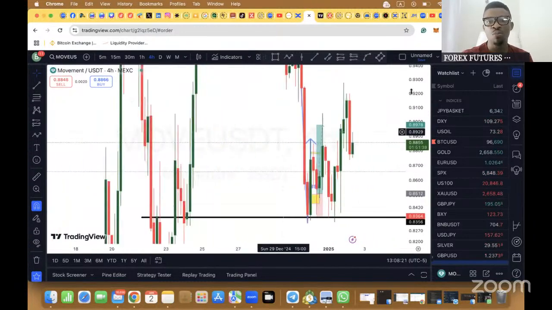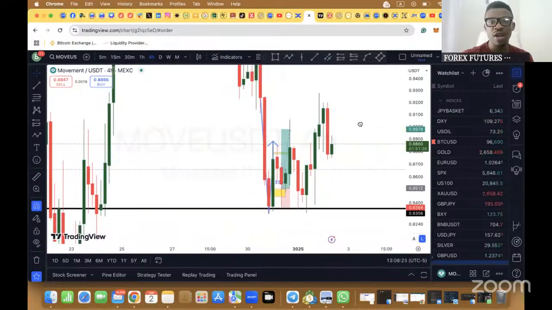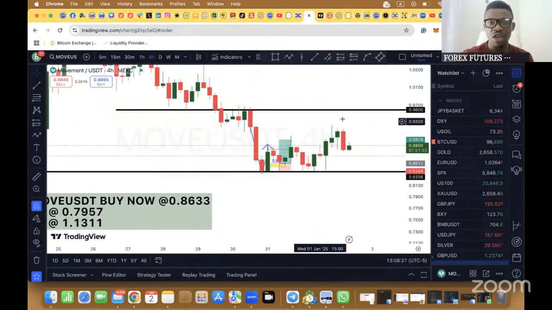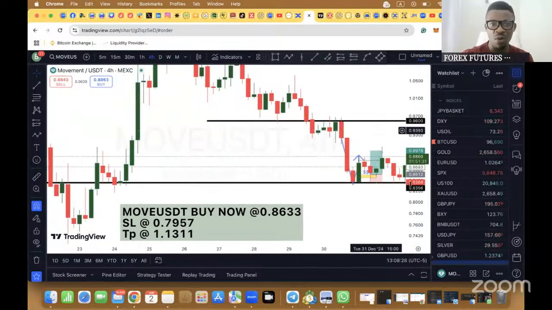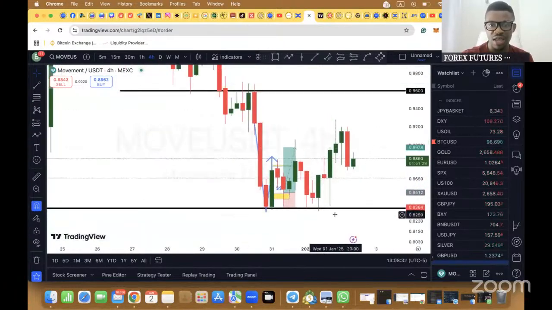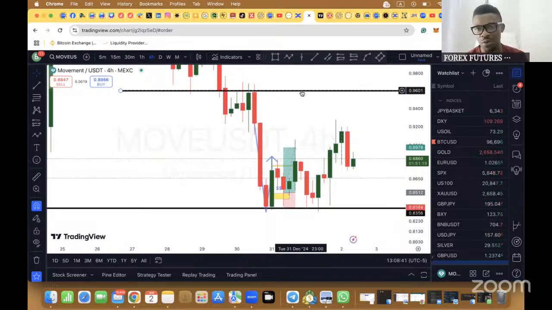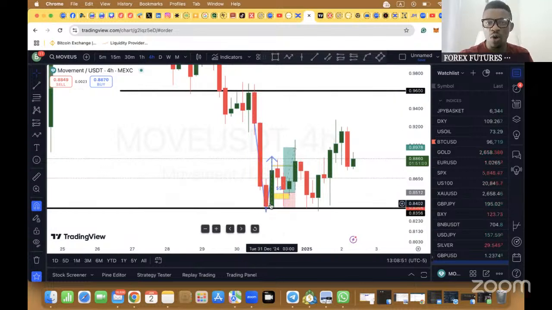We were here on Move USD on H4 time frame. If you remember very clearly, when we called this position on 4 hours time frame, we had drawn this line on weekly time frame. Don't ask me how, we already treated that. It's called mapping. This other line is also from weekly time frame. If you go to weekly and daily, you will see how we draw that line. But what we saw that day was this particular green candle. That one, we call the bullish engulfing.